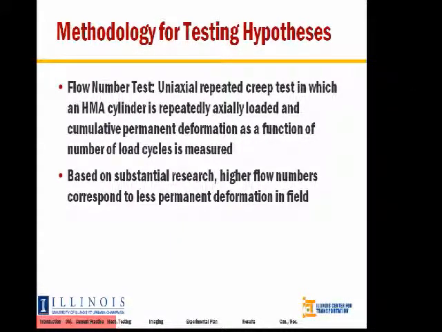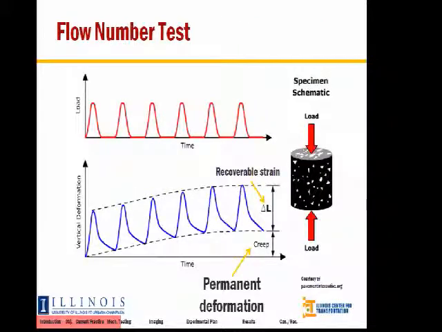So the mechanical performance test that was used in this study to be able to correlate this with the imaging down the road was the flow number test. Some of you in here are familiar with flow number test, just defined here simply as a uniaxial repeated creep test, where we take a cylindrical sample of the HMA. We'll load it for a pulse of 0.1 seconds, a rest of 0.9. I'll show you an illustration in the next screen for the people that have not run the test or do not recall the specific definition of the test. But again, higher flow number typically corresponds to less permanent deformation in the field. Reason for that should become a little clearer here.